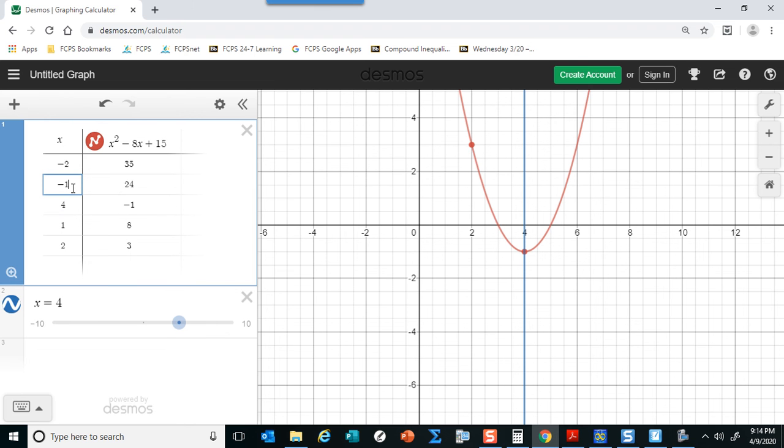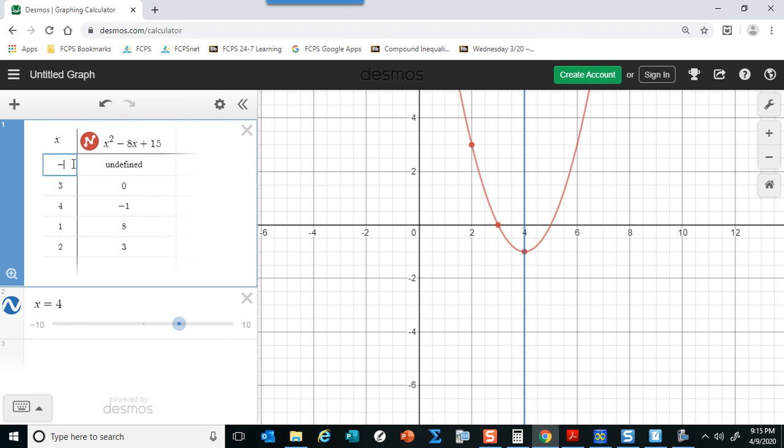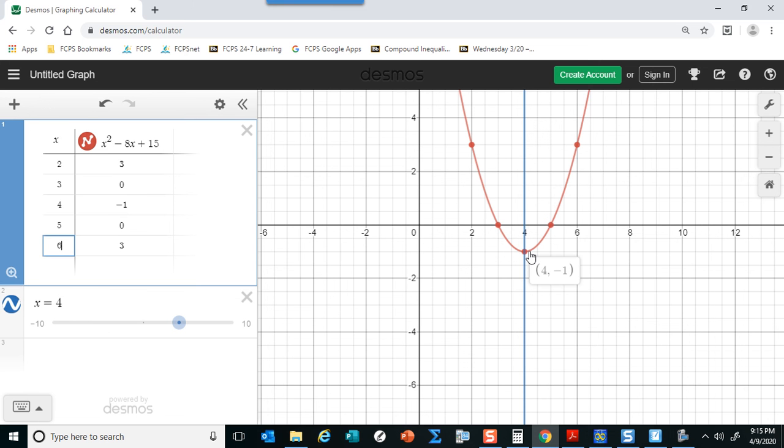And then I'm going to subtract 1 from that. 4 minus 1 is 3. 3 minus 1 is 2. And then add them. 5 and 6. So my vertex, axis of symmetry, here are the 5 points if I were to graph this by hand. And I need to also identify the solutions, which is the x-intercept. So 3 is a solution, and 5 is a solution. And that's all we're doing.